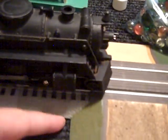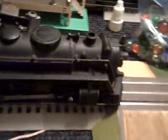It smokes out the side, but it's not a side smoker, so I don't really know. I think it just does that. I'll go ahead and run it.